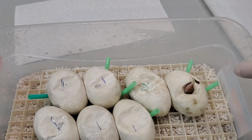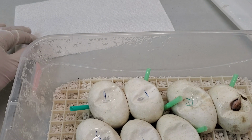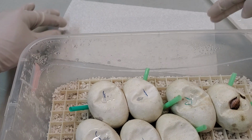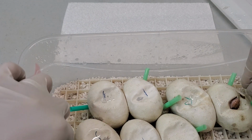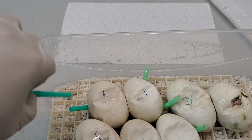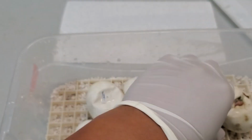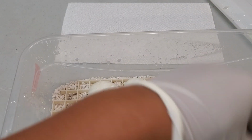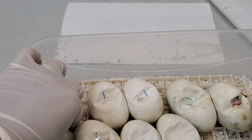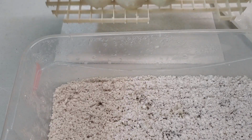I don't know why, but you can obviously see that there's a hatchling there. So it was a good egg, but we'll make that determination after we cut that open and see how well the baby does after it comes out. So what I'd like to do first is just remove all of these straws, and then I'll take the entire tray out. This way I can do the cutting right over the perlite.